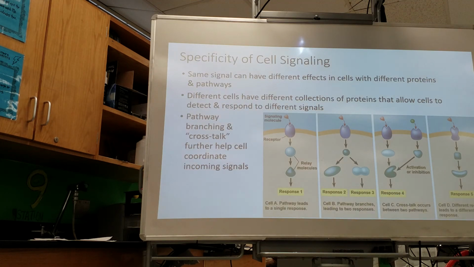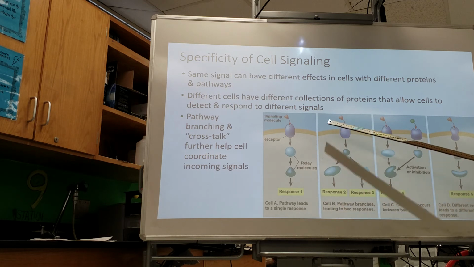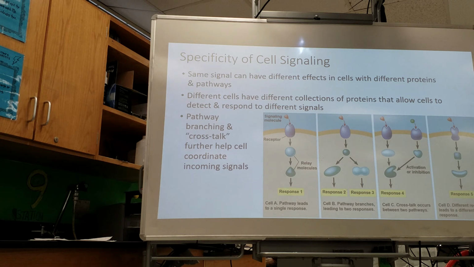Yes, okay, so cell signaling is very specific, at least at the receptor level, but you can have multiple things happen once you get inside the cell. Depending on which receptor and which second messengers you have, you can do different responses. So that's why you can have your blood carry epinephrine and have it have different actions depending on the cell it goes to. So it can turn on some transcription in one cell type, it can turn it off in another cell type, because you have different signals on the inside.